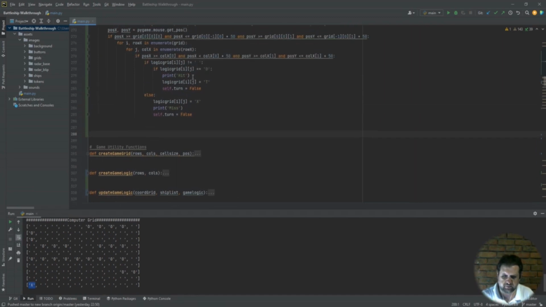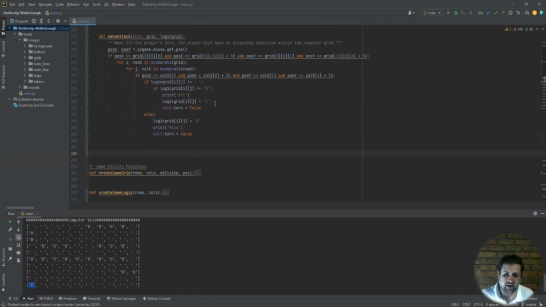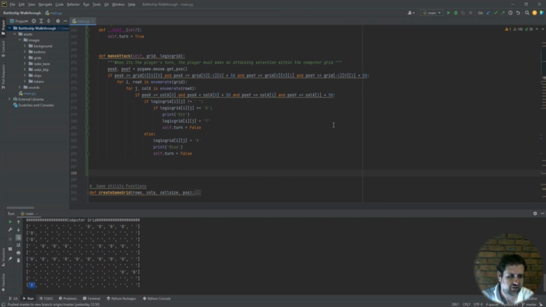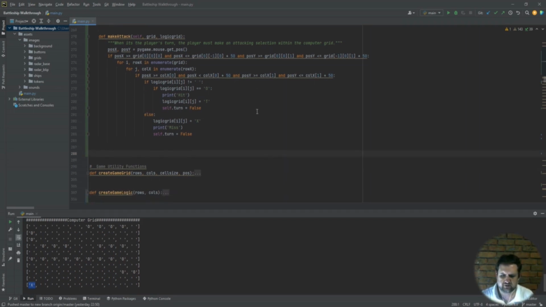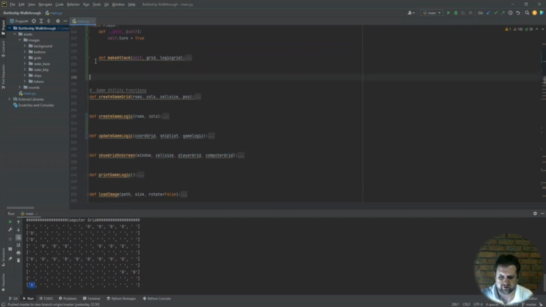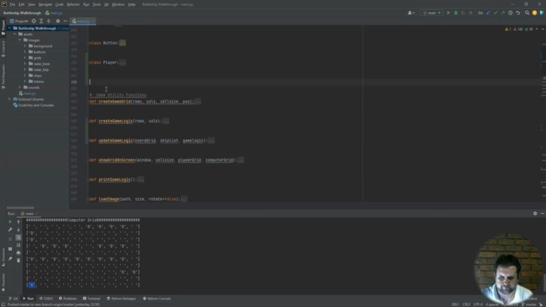I think we'll keep the print miss and print hit because we need to come back to this function a little bit later to add the little tokens to the screen. But before we do that, I think we can just add the easy computer player. It's fairly straightforward, fairly easy to do. It's a fairly straightforward function, object, and I think we can do it quickly in this video, and then it's time for me to go to bed.